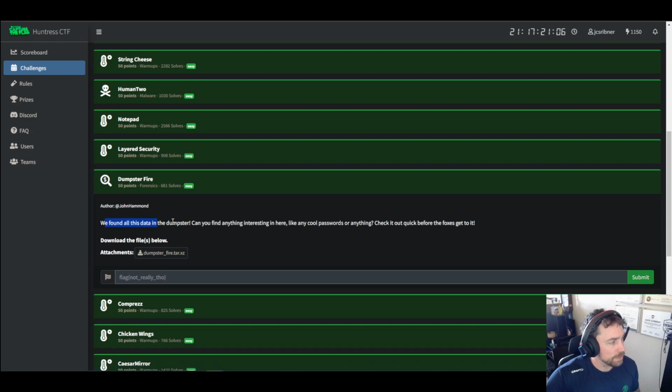And we see that it says we found all this data in the dumpster. Can you find anything interesting in here, like any cool passwords or anything? Check it out quick before the foxes get to it. There are some keywords in here that I paid attention to. One was foxes, which sounds like Firefox. We found all this data in the dumpster. Typically this tells me that it's data that people don't really pay attention to, like metadata. So it could be app data. But if it's mentioning this type of data, I'm assuming we're going to look through browser history, right?